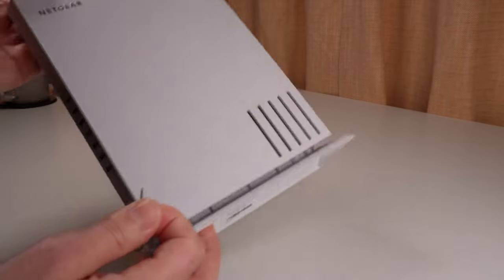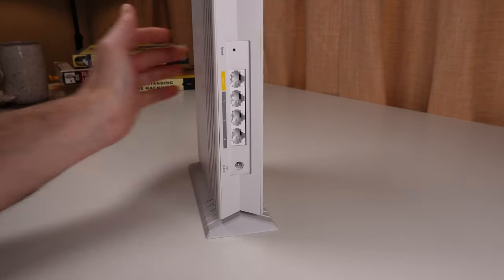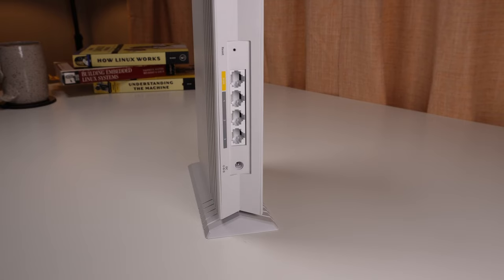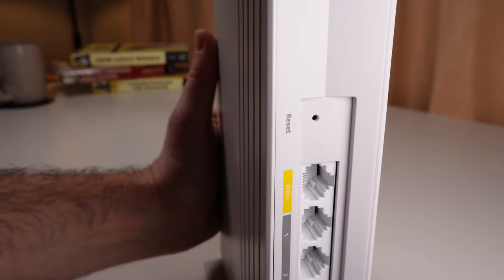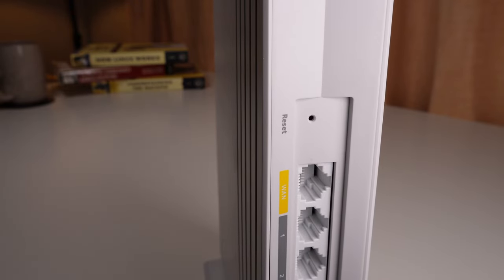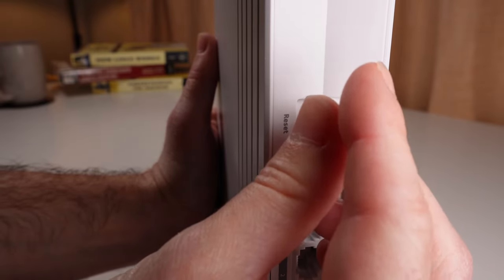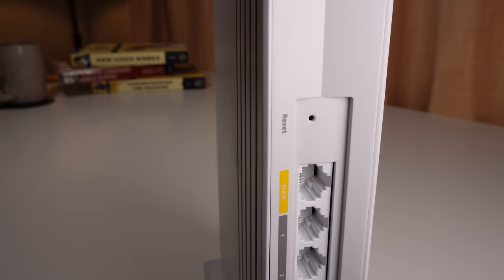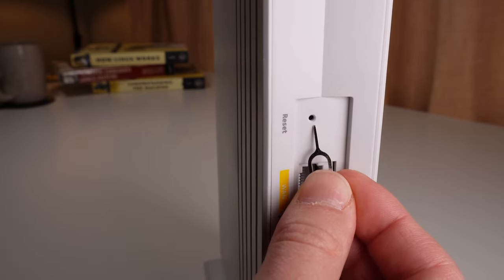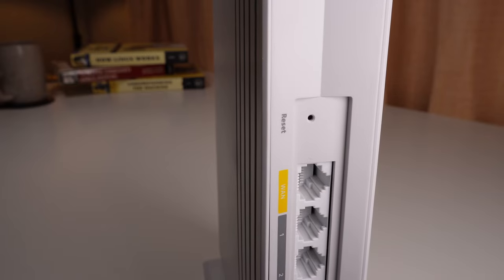One last important thing: how to reset a router. If something gets messed up, it's pretty easy to reset these things to factory settings. If you can't connect to your router, there is usually a small reset button — a little pinhole that says reset. That will take things back to factory reset settings. Your manual will tell you how to factory reset, and typically it's done with this pinhole method. You take something like a paper clip, put it in the pinhole, and press down for 15 to 30 seconds — whatever your manual says — and that completely resets the settings. All default settings get loaded back in and you can start from square one.